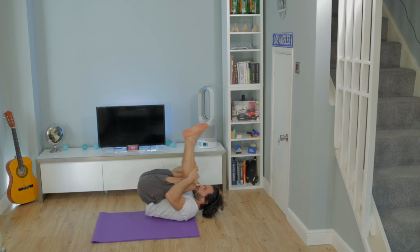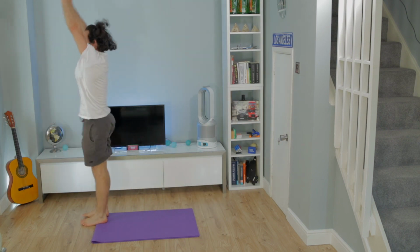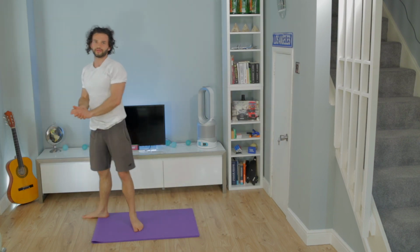Okay, and now we're gonna rock backwards, forwards, and stand up. Okay, and that was an example of a very quick workout and how you can use the different gymnastics shapes and supports and transition from one into another.